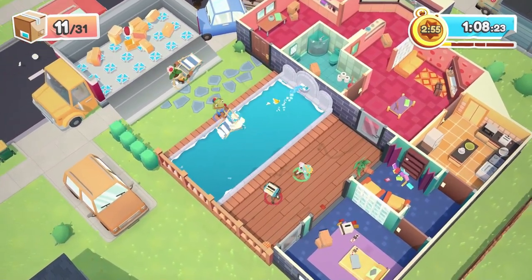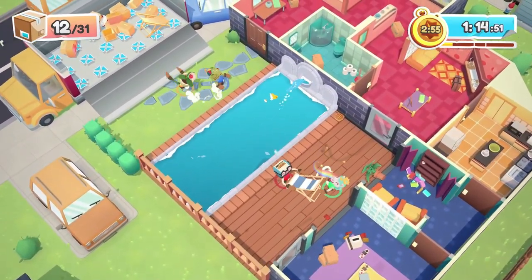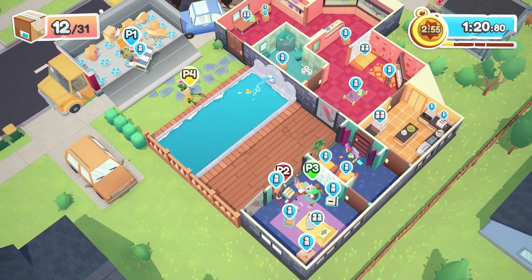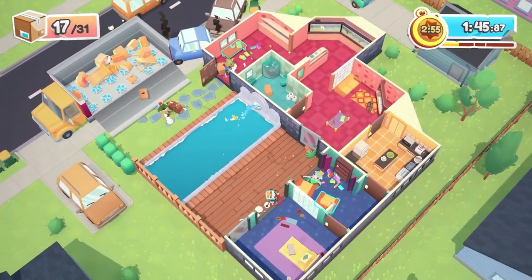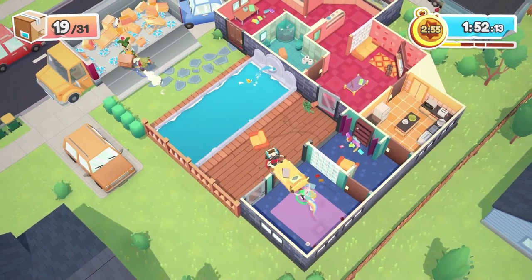Oh, shit. Alright. Oh, yeah, yeah. Oh, no, I fell in. Oh, what is that? I fell in. The chair pulled me in. I caught it, but then it pulled me in. Oh, all right, funny. All right. Oh, no. Jeez, what is that? A table? It's heavy. Need some help.